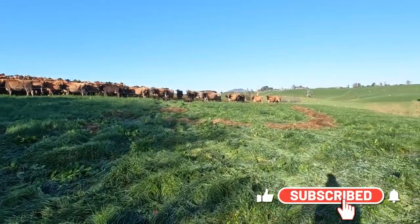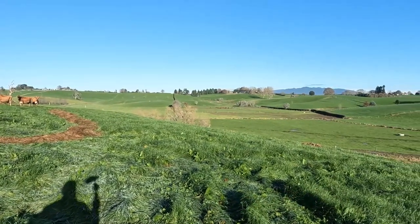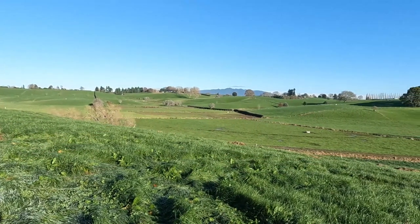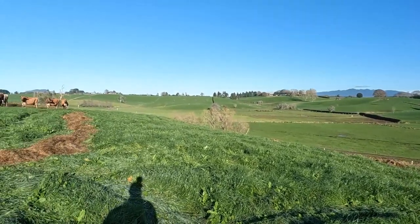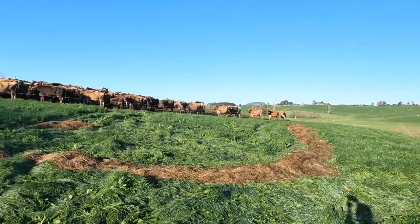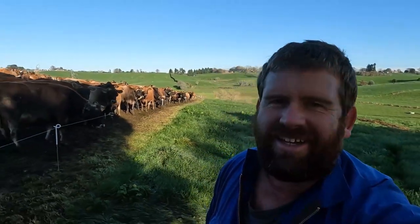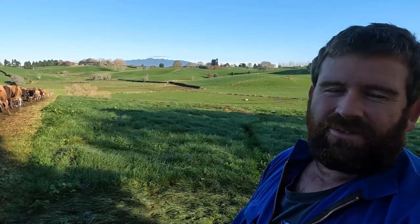I'm just doing my rounds this morning. I'm about to move these girls, but the heifers are down there on the flat - they're next to be done. They were just in that corner break there, a little bit of high ground, not too wet, but from here you can see it's pretty dark. They made a little bit of a mess, and these girls also did up at Buck's place. I did shift them in the afternoon but it is what it is - hopefully it recovers. We don't like making mud but it can't be avoided when you get 50 mils in 24 hours.